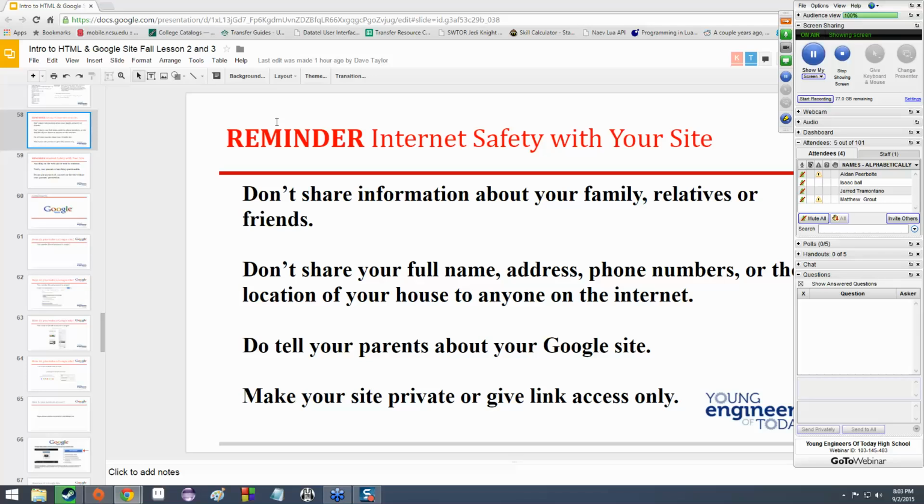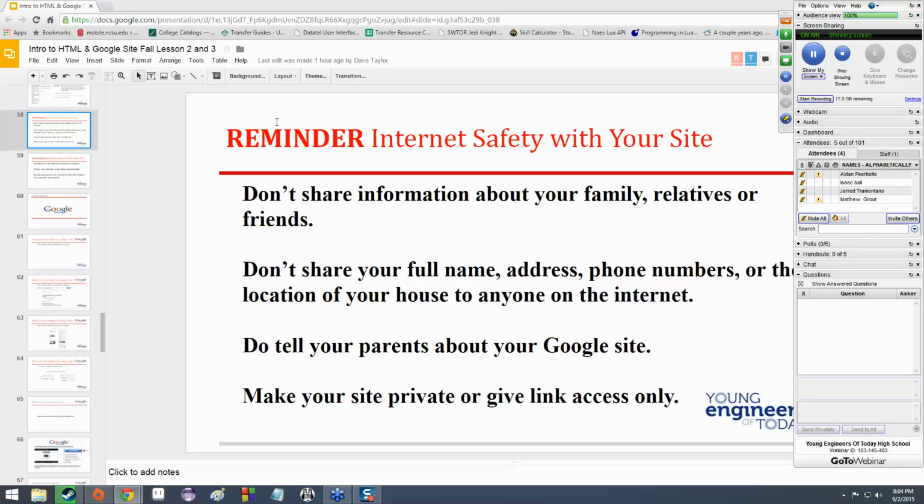So, don't share information about your family, your relatives, or your friends on your Google pages, Google Sites, website. It should be extended to don't share any personal information, which is actually a part of number 2. Don't share your full name, address, phone numbers, or the location of your house to anyone on the internet.